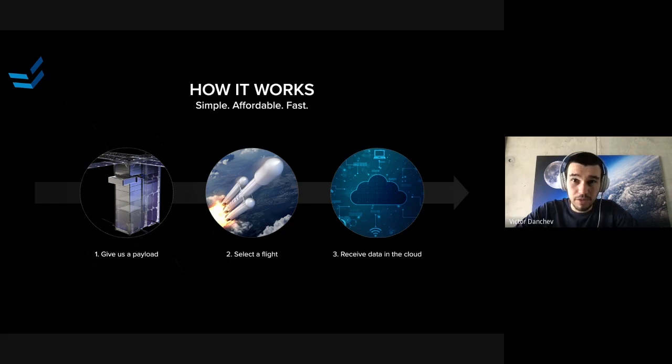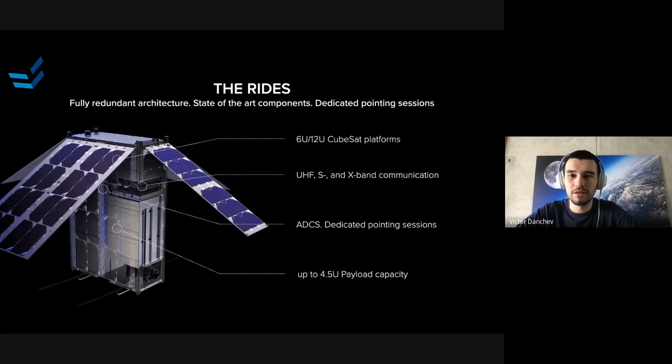So how does the whole concept work? We see a lot of payloads with different duty cycles that usually underutilize the satellite. We don't want the customer to have to think about how to merge these or worry about combining things on an engineering level. We design everything — we build the ICD for all payloads together and integrate them. The only thing we want from the customer is to give us their payload and select the flight they want. After a surprisingly short lead time, they can start getting their data directly in the cloud, because we also support ground operations. We have our own ground station, and the way forward is that there's no need at all for ground infrastructure — just an account to get all your data either in the browser or via an API.